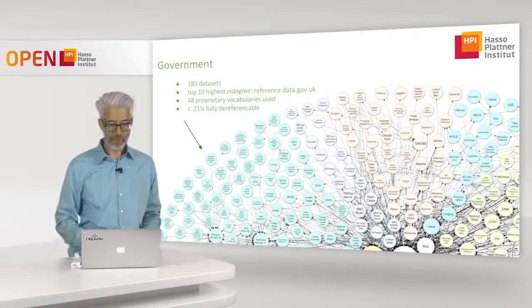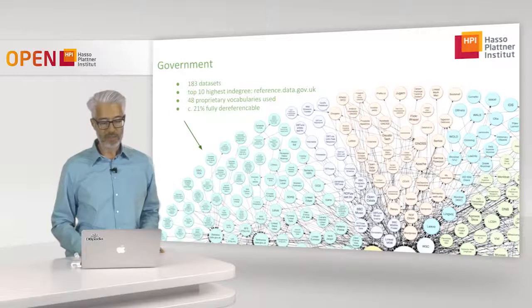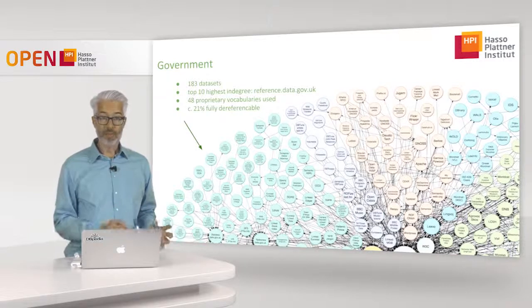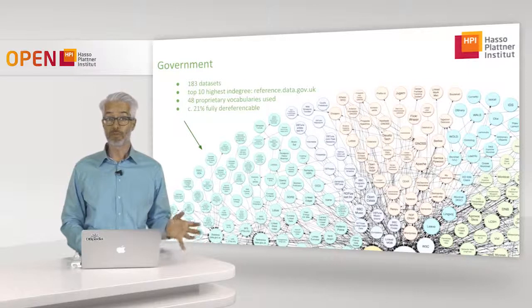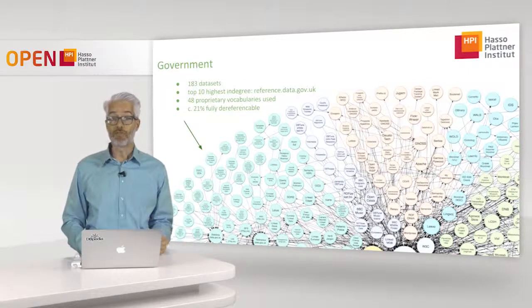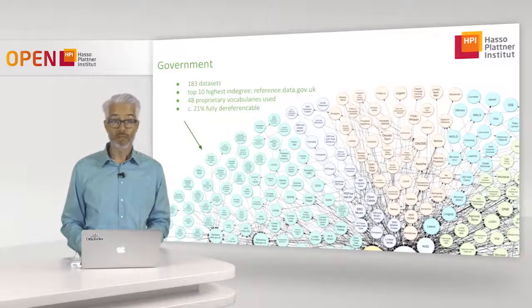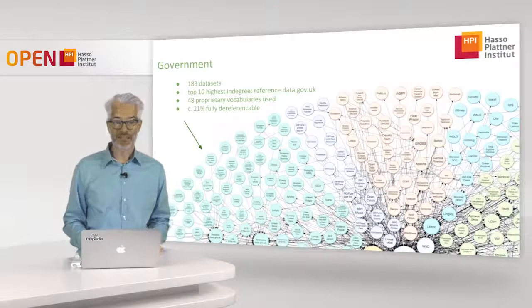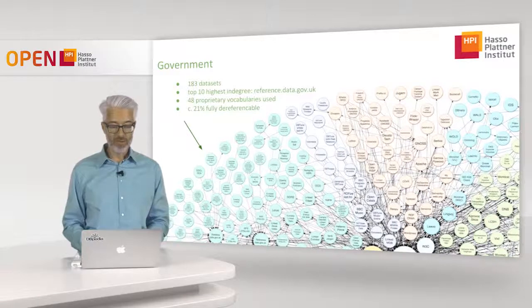Okay, let's start. In the upper left corner, there are data sets related to government data. In the past years, lots of governments have opened up their data and published it, several of them also in the form of linked open data, to be accessible via linked data technologies, via semantic web technologies. So these are 183 data sets overall, and among the top 10 data sets with the highest in degree within this cloud, there is also one of the government data sets.